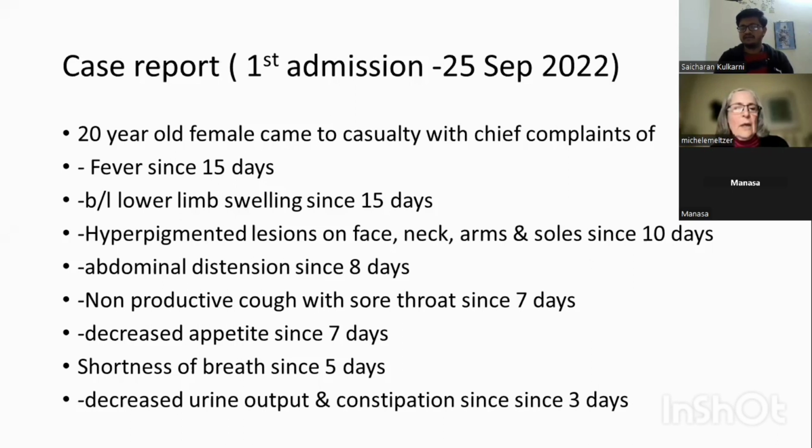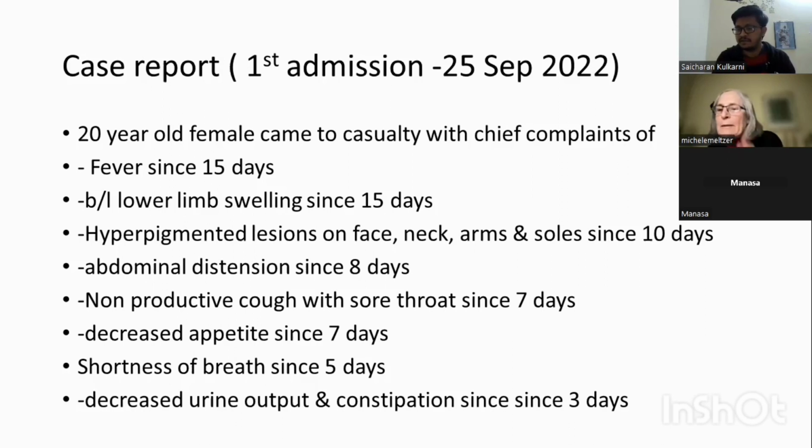Yes, ma'am. She has easy fatigability and also shortness of breath on exertion, dyspnea on exertion, ma'am. Okay, because you say shortness of breath for 5 days, but now you're saying that it started 15 days ago. Yes, ma'am. Okay, it's important because the story that you tell is how you're able to make a diagnosis. So now we have a 20-year-old who has a fever, shortness of breath, and all these other symptoms. Was there decreased urine output? Yes, ma'am. That's only for 3 days, but she had swelling for 15 days? Yes, ma'am. Initially, when she used to keep some support under her legs, it was resolving spontaneously, and in prolonged rest, it was pooling, ma'am.